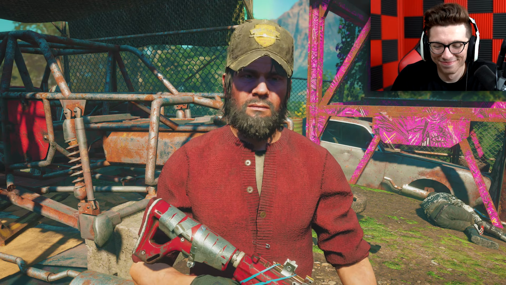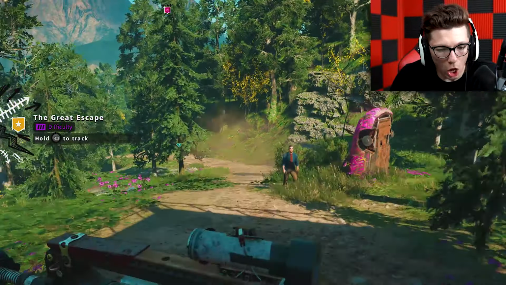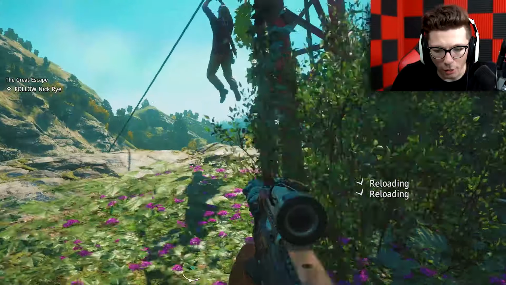Nice to meet you. Nice to meet you again, Nick. I met you once in Far Cry 5, the Great Escape Story mission. Where exactly is your vehicle at? Can we just get in my chopper? Oh, we gotta follow him. Oh no. Okay, here we go.